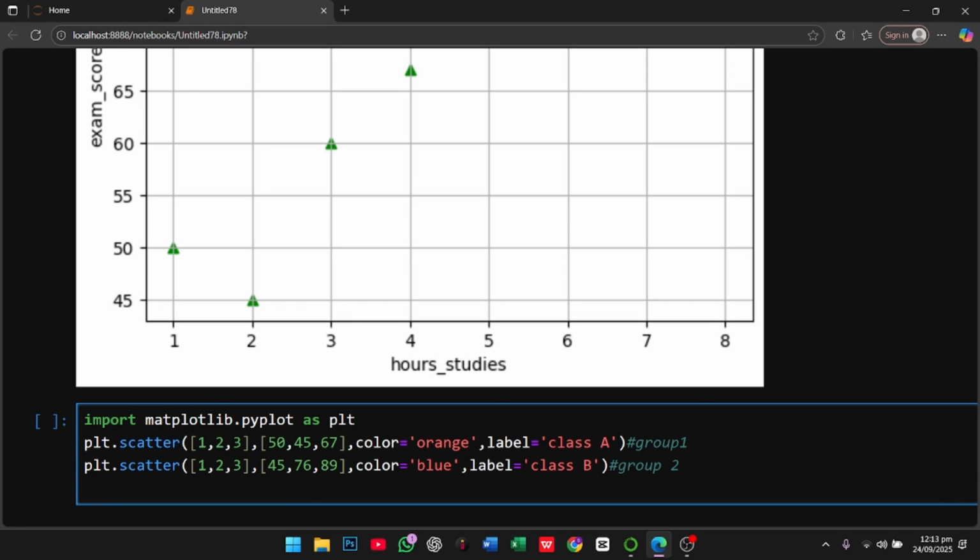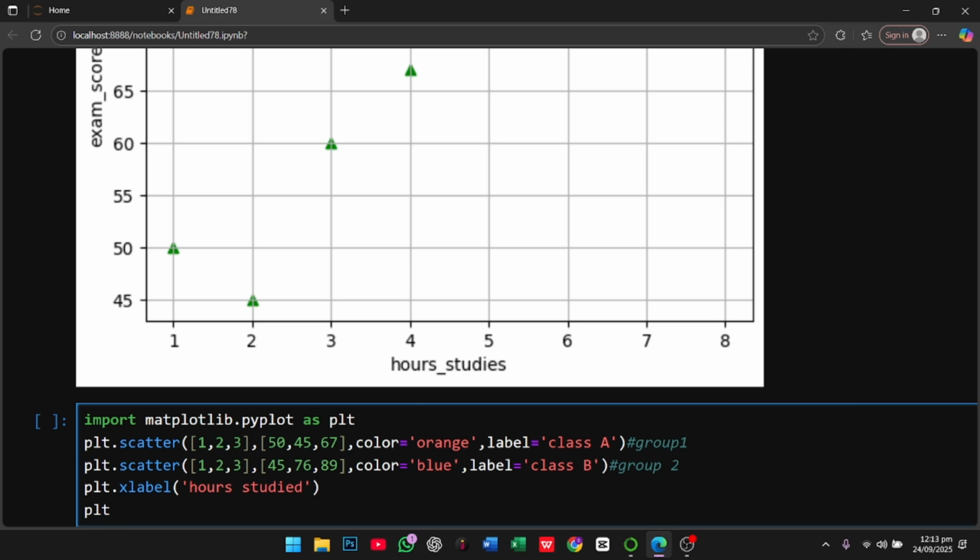Now the next thing is that I want to label which is my x-axis and which is my y-axis. Like in the above example that we did, here I am labeling with plt.xlabel, and here I'm writing hours studied, and plt.ylabel, which is exam score. And now what title do I want?